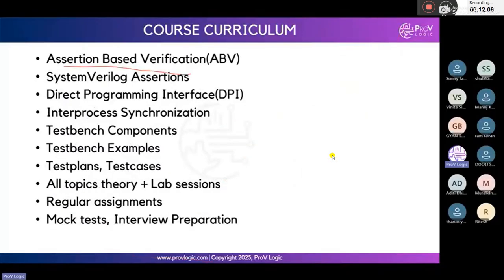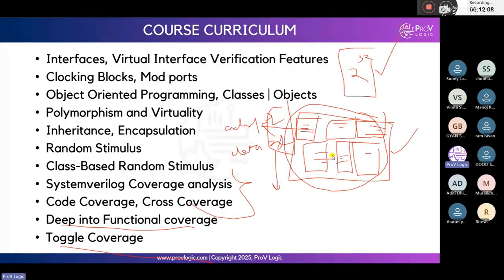Okay, suppose here I told 2 power 32 number of cases we need to verify. That's what we call as a coverage. Okay, but validating the behavior means what? Suppose at particular positive edge of the clock, address value is something and data value is something, whether both are correct or wrong at this particular edge of the clock or particular address. Okay, whether both are meeting the specification or not. That's what validating the behavior of a design.